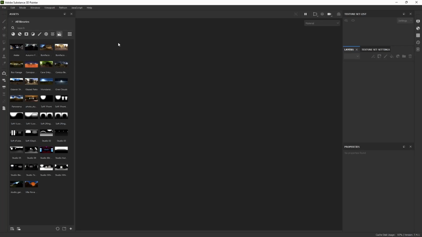Alright, after that we have the main viewport, and by default that would be the 3D viewport. If you open Substance 3D Painter for the first time, there's a divider that divides the viewport into 2D view and 3D view.